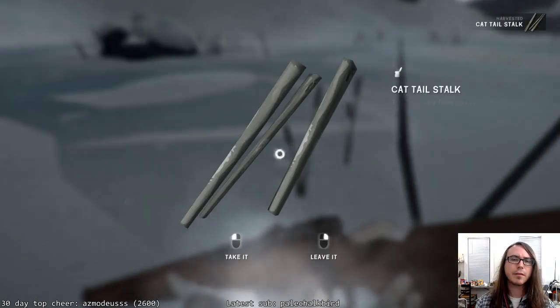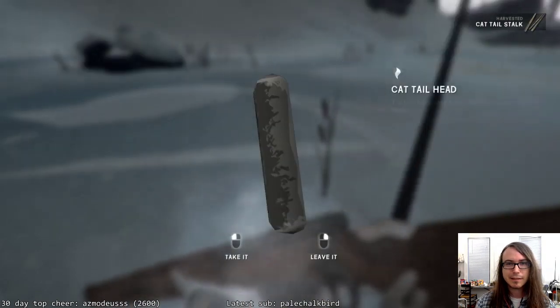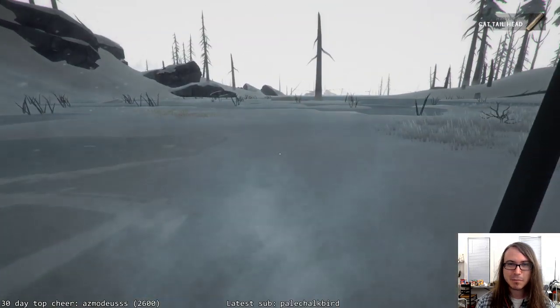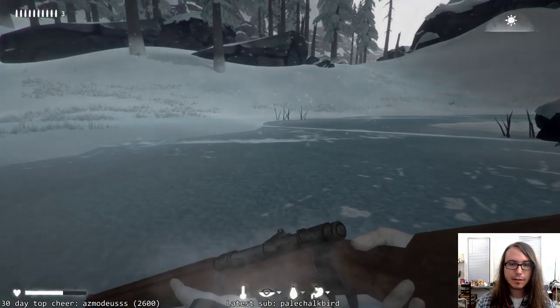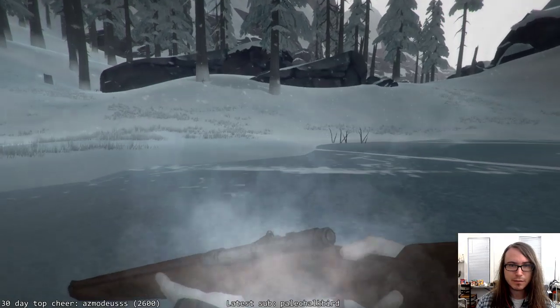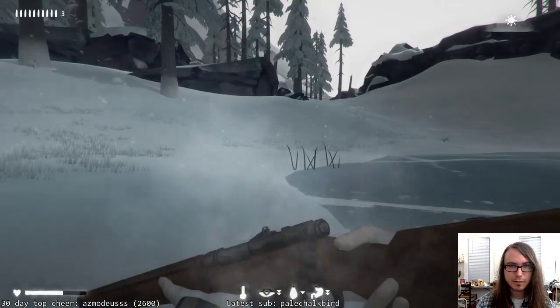Let's see. Other than that, I only noticed that they changed the button where you eat something from eat to use. And the same for drink, which I think has gotta be a bug. It seems like such a stupid thing to do. Why would you call it use?